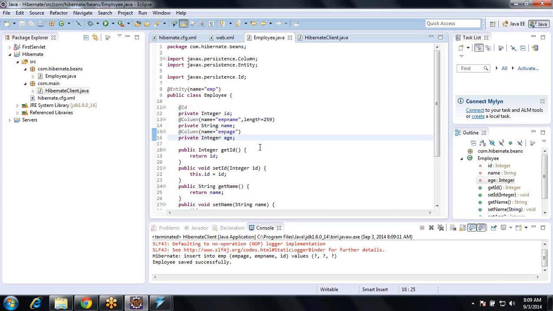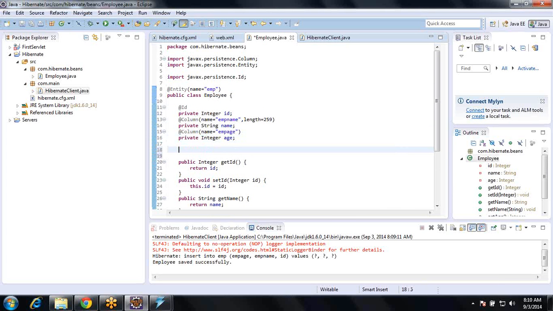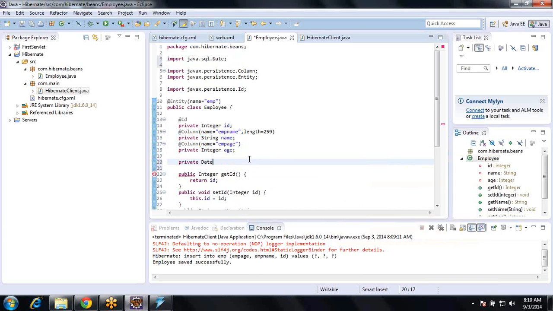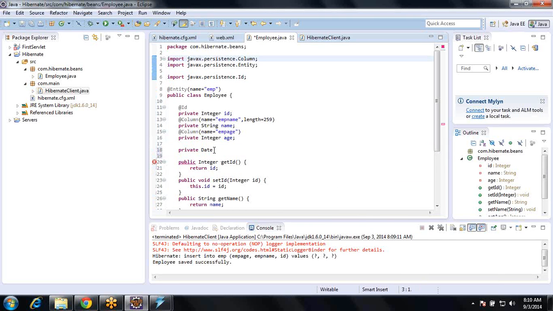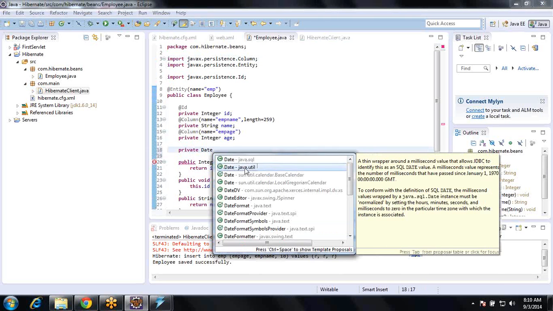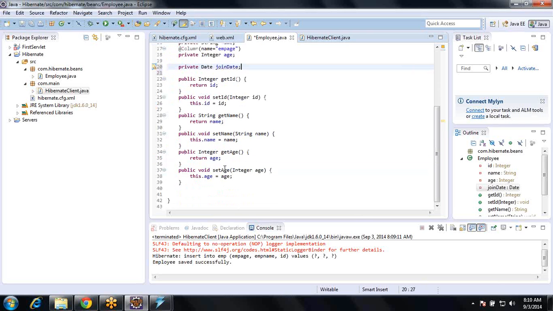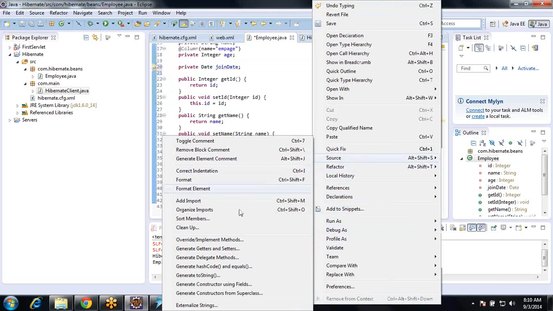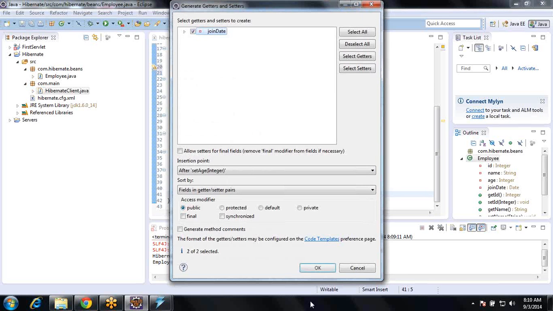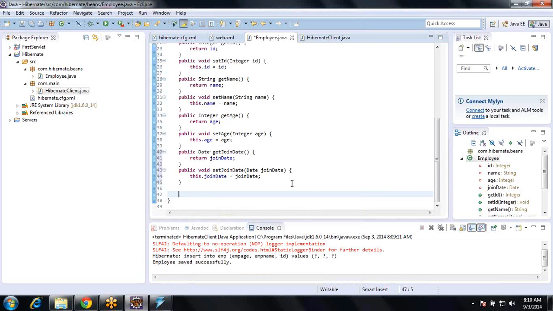Similarly, let's say I have a date, private Date join date. It should be a Java date, that is java.util.Date. I want to generate setters and getters, so right click, source, generate getters and setters.